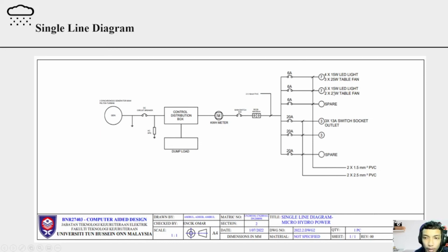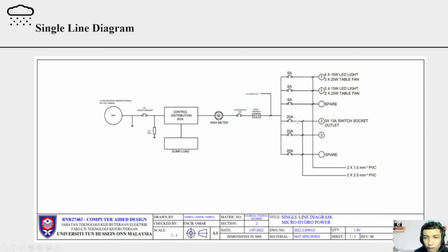Below this part, we use a 6 ampere circuit breaker too, with 7 items as well: 5 for 15 watt LED lights and 2 for 25 watt table fans. Okay, this part we use as spare, in case we want to add another item for the project. Below this is 20 ampere.